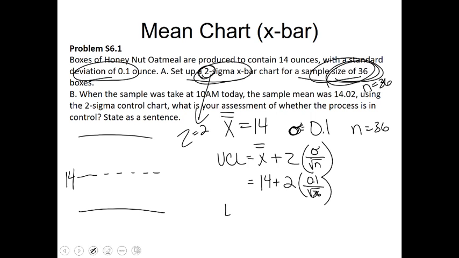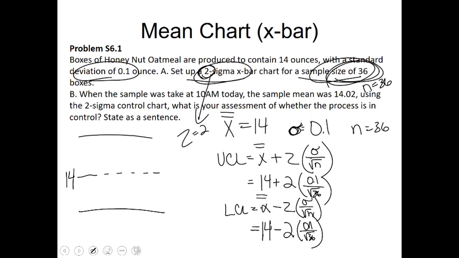Let me go ahead and put the formula down for the lower control limit because it looks very similar. It's X double bar minus Z times sigma divided by the square root of n. So that's pretty simple. We'll plug these back in. Sorry, I'm not really good with this. Actually, I'm going to have to erase that. Give me just a second here. Let's clean all this up. Get this all back right. Here we go. Equals 14 minus 2 times 0.1 divided by square root of 36.